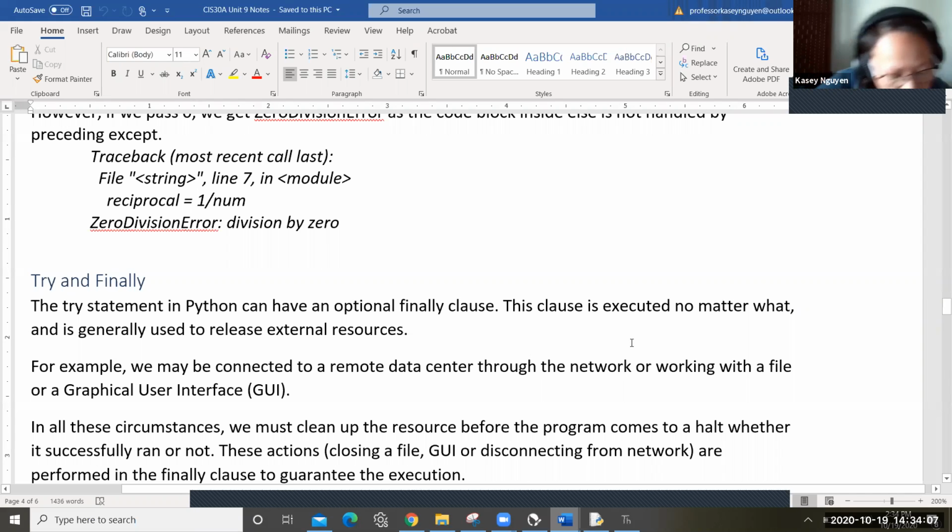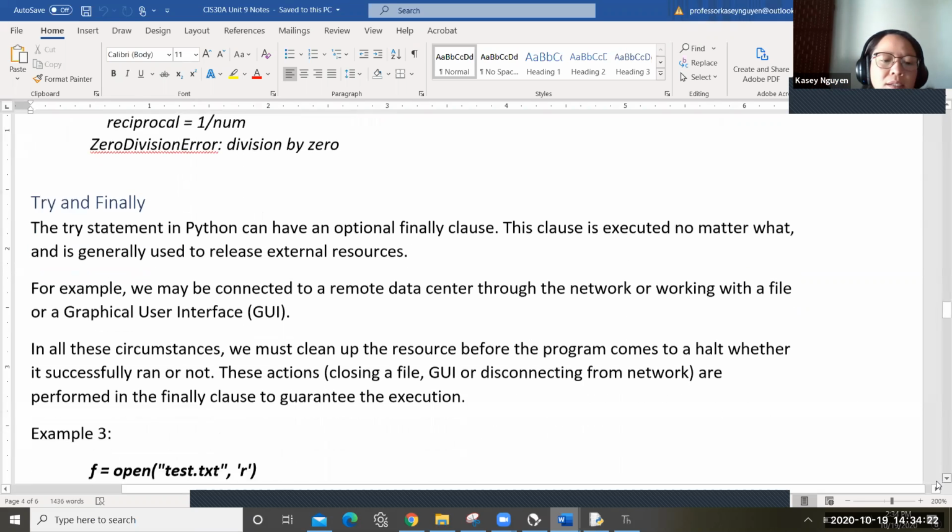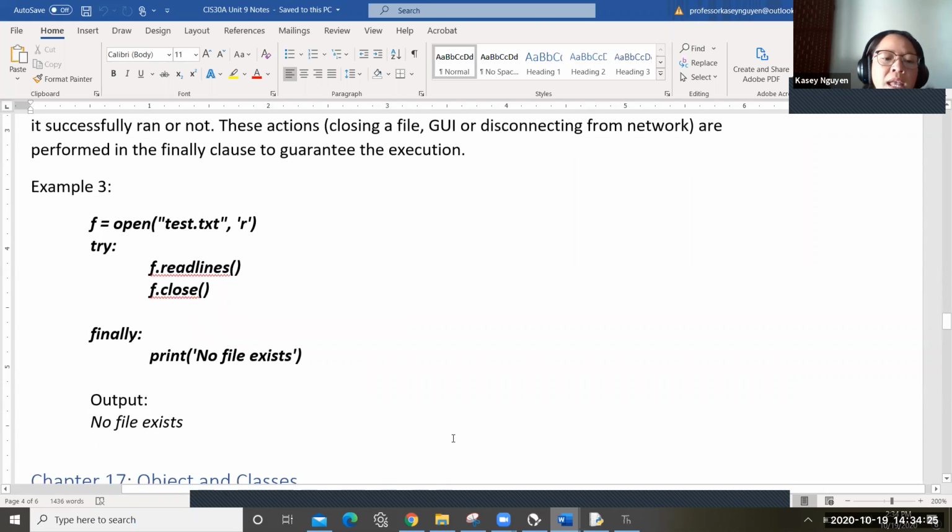Another way that we can implement the exception is to use try and finally. And so in finally, it forces the program to continue in the next part. So now if you look at the program I have here, I have F is open test text read, and this file doesn't exist.